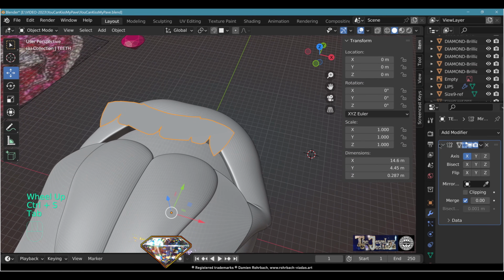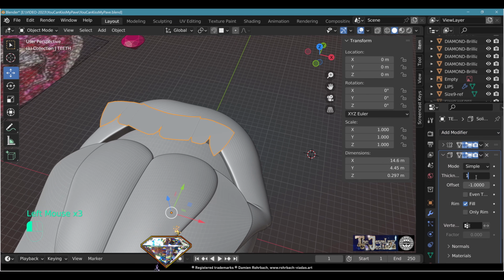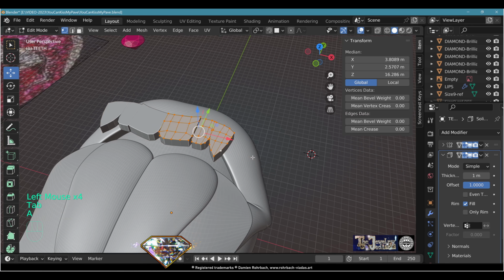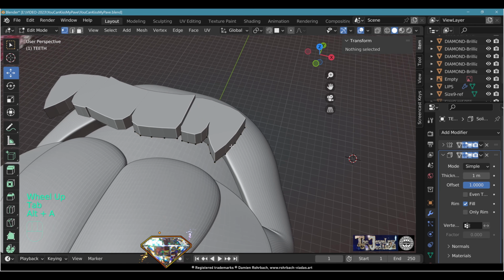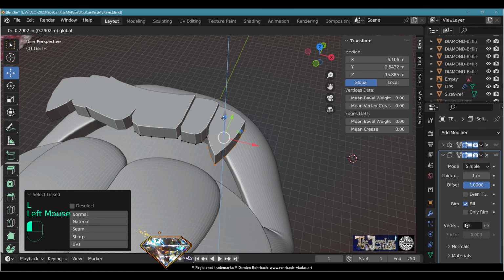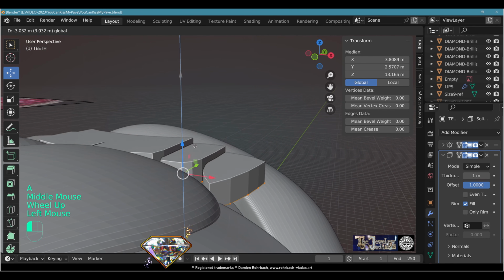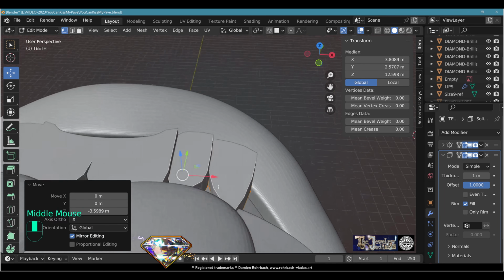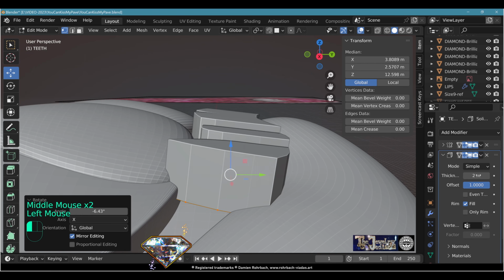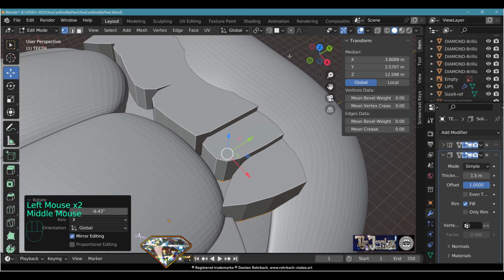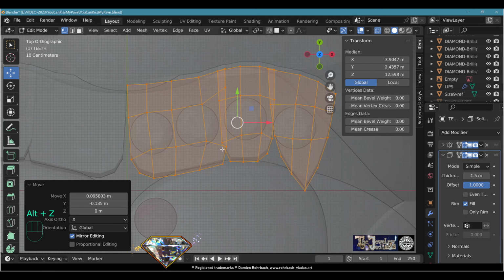What we're going to do is solidify. Let's go up 1 and offset 1. Right, A, everybody outside or flip. It depends on your situation. Here, L, and let's bring this guy a bit lower. Right, stick everything and start working the teeth into position. I might actually rotate them on the x-axis slightly. Obviously, maybe the thickness a little bit, maybe 1.5. And let's start working with the lips, the tongue, and everybody.